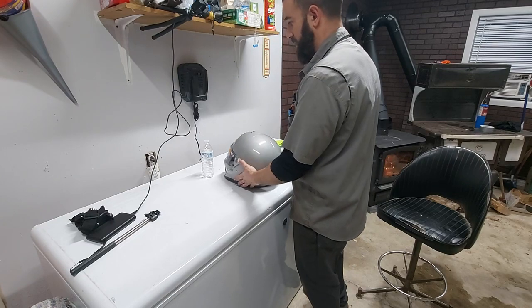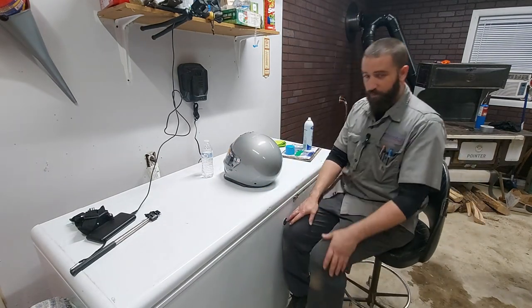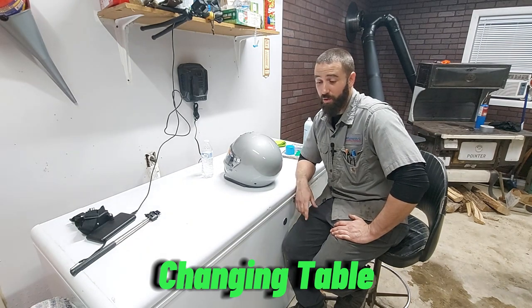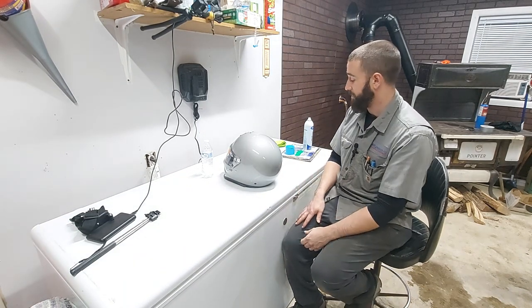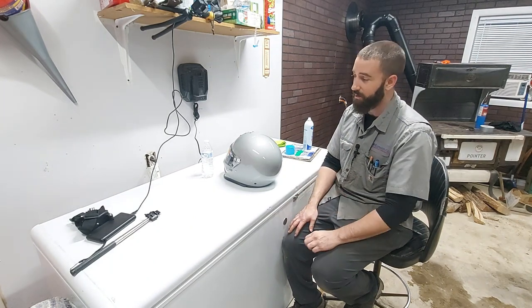And I actually painted him a toolbox that is the baby changing station. Hopefully you all go to my Facebook page, or I may put it in my first video, I'm not sure. It's pretty cool. It's like a Harbor Freight toolbox, and I lettered it up and striped it for him to kind of match the colors in the room, and it turned out really cool. They're real happy with it. So it's real cool that they're bringing the race car theme in for the baby. I think that's really neat.